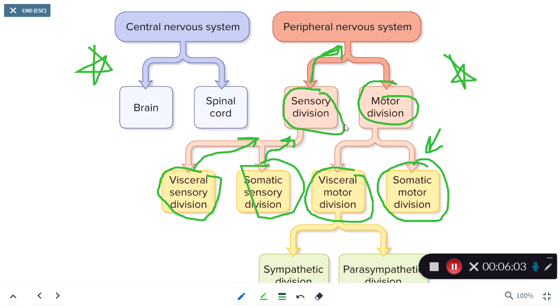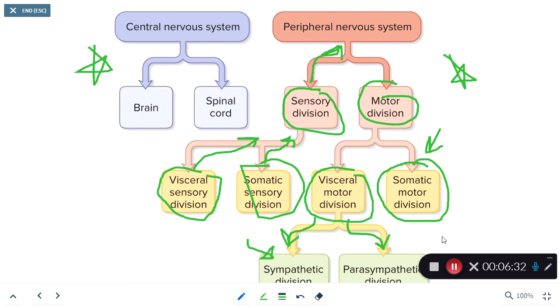As we look at our visceral motor division, this visceral motor division is sometimes referred to as the autonomic nervous system. I'll admit I'm more of an autonomic nervous system guy because my first two A&P instructors drilled it into my head that way. And as we're looking at this visceral motor division, the two subdivisions are the sympathetic and the parasympathetic motor divisions. Sympathetic is referred to as the fight or flight. This gets you ready for a high stress, high anxiety situation with lots of physical activity.